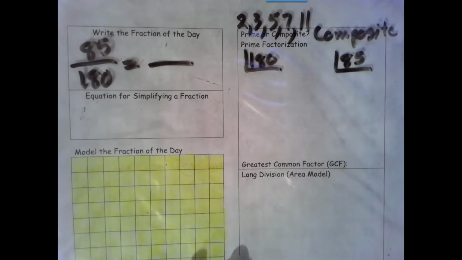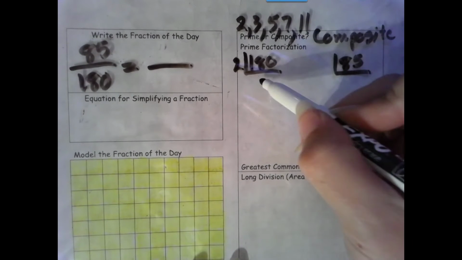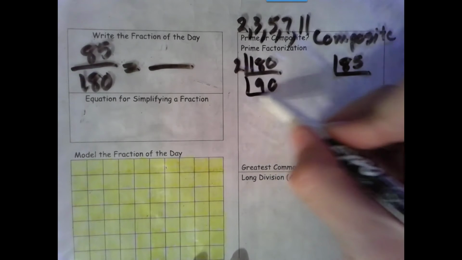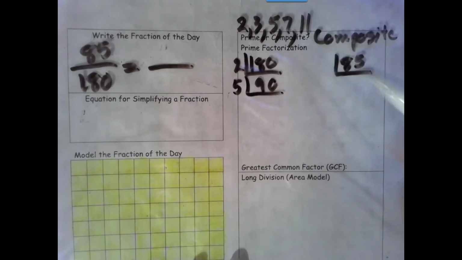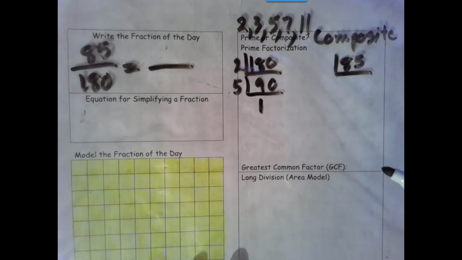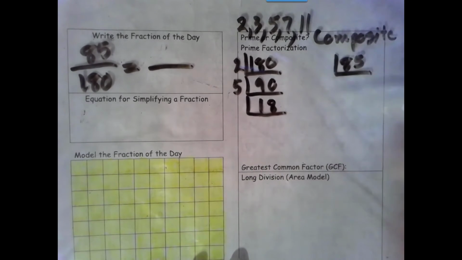Let's see, 180 is even, so I can divide by 2. Half of 18 is 9, and then our placeholder moves it over a place. It ends in a 0, so I can divide by 5. I can get 10 5s out of 90, which would leave 40, and that's 8 times 5 is 40.